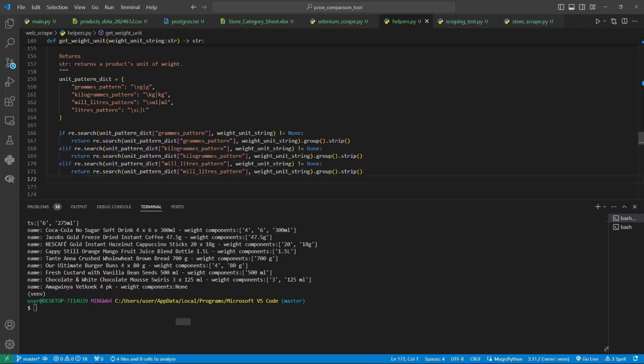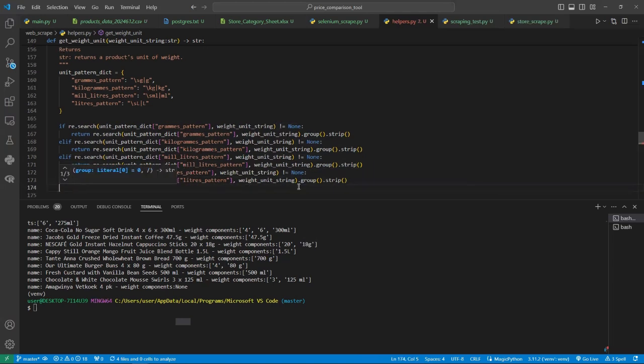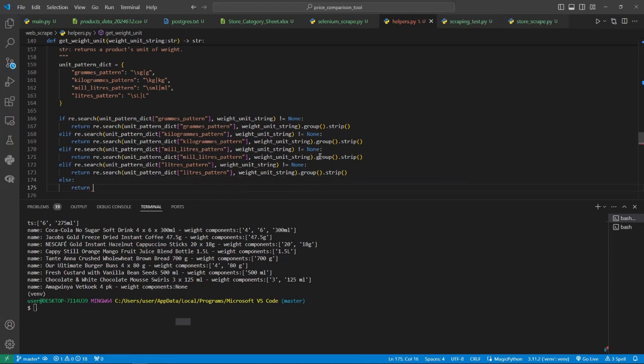And last one, it's not going to be an L, it's going to be an LF, and that is going to be our liters pattern, and return that. This is just going to be the same dot group. A lot of repetition in here. Yeah, else. Now that's where else comes in. We're just going to return none.